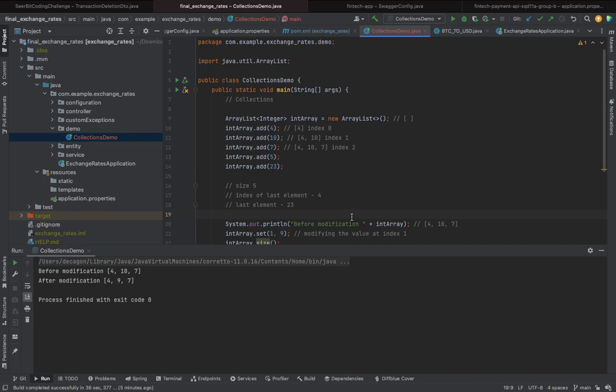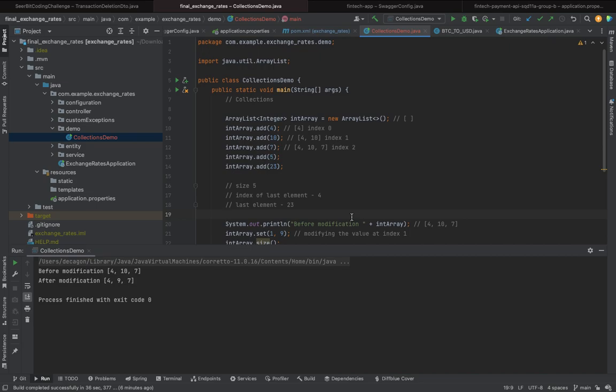Index. When you think of index, you think of position. They start counting from 0. You can write it down so you always remember. Position starts counting from 0, but size starts counting from 1. Because if you have one element inside our bucket, the size will be 1. If you add one more element, the size will be 2. But their positions is what starts counting from 0.